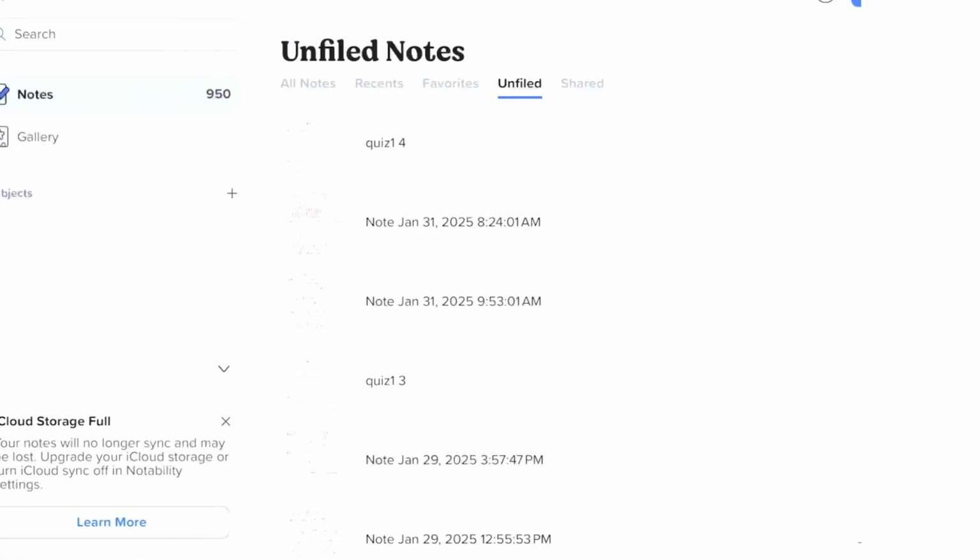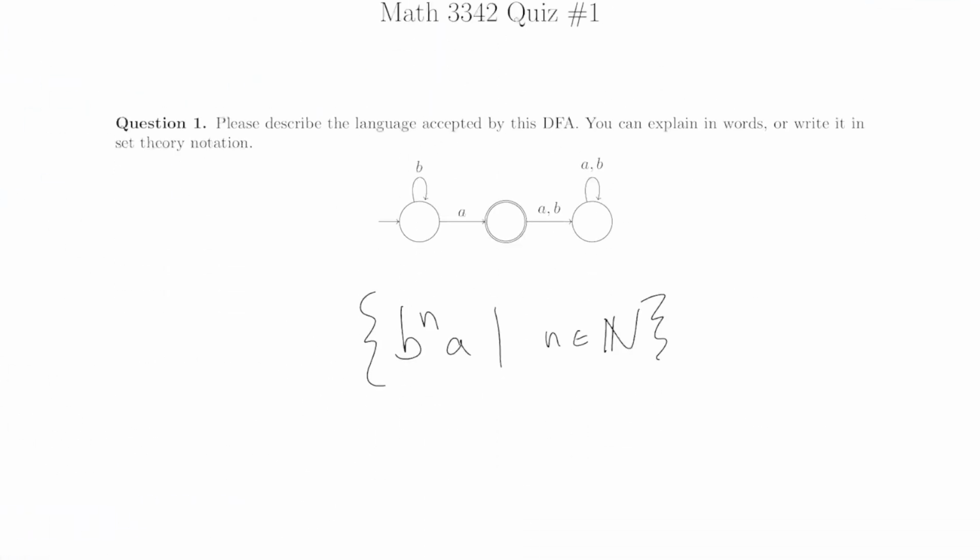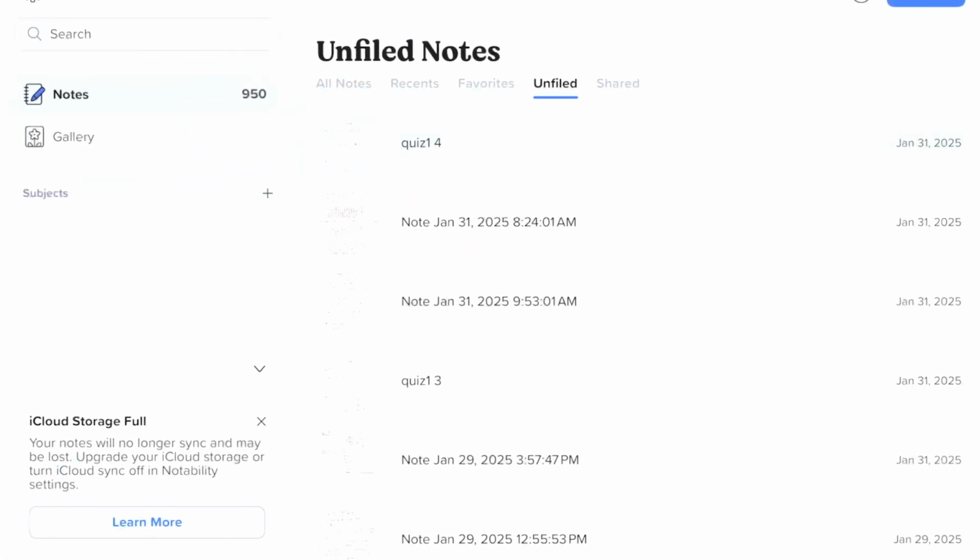What we started talking about last time was proving what the language of the DFA is. I didn't ask you to do that, although on the quiz for next time, perhaps I could ask you to prove that these things are actually accepted by this DFA. Informally speaking, I hope everybody can see how you do a bunch of B's and then an A, but that's not a proof, right? That's what we are talking about today. How do you actually prove such things?